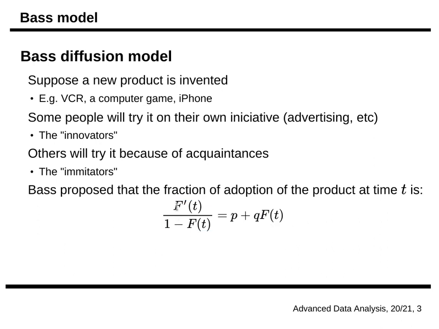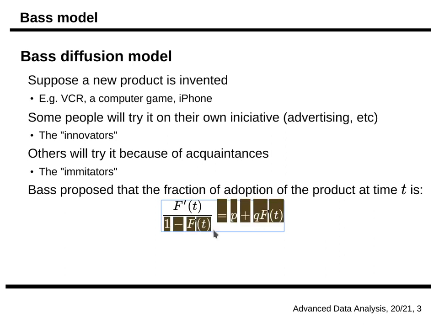And so Bass proposed for this model that the variation in adoption, so how much is adopted at each time, which is the derivative of this fraction. So how much the fraction of adoption is changing over time, as a proportion of how much there is still left in the market capacity. So this is 1 minus f(t), because this is the difference between the fraction that has already been adopted and how much the market can still sustain.